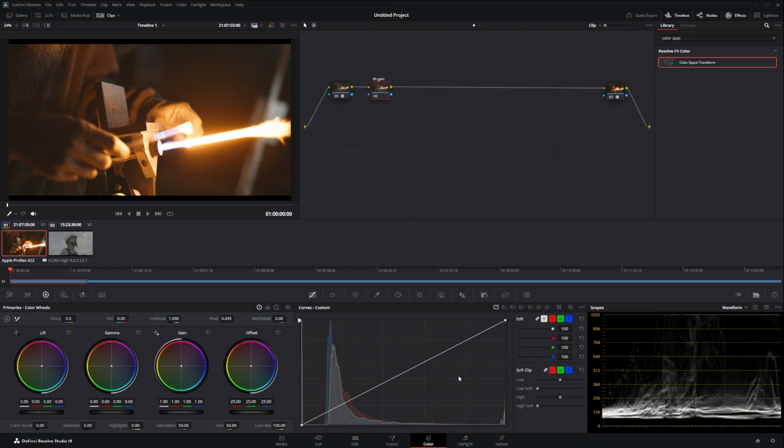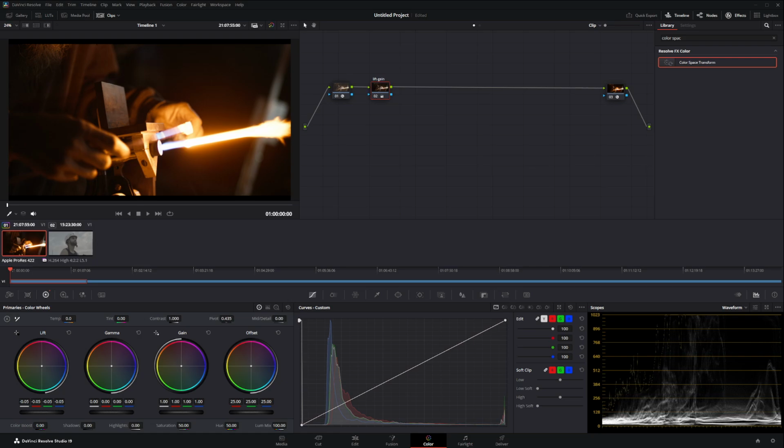But I'm going to use the lift and gain wheels to try and get this waveform between 0 and 1000 as best as possible. So as you can see, I can even visually see in the image here, you got this kind of log leftover kind of gray look here. So we're going to go ahead and drop that lift until we hit about 0. About right there. Looks good right there. We could go darker if I wanted, but I don't plan on going darker. And I'm cool with kind of where it's sitting at as far as the highlights goes, because obviously this is our highlight, so it's going to look super blown out.